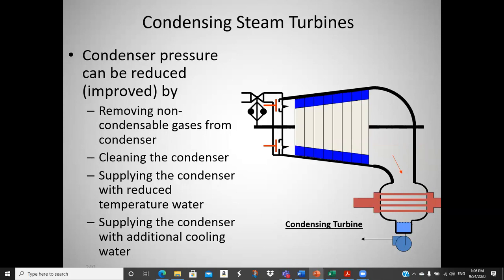Reduced temperature water, that's pretty tough. The old joke is, are you going to dump blocks of ice in Watts Bar Lake to cool down the lake water that goes in to cool the power plant? Probably not. It might be possible to pull the water from deeper in a lake or something where you get colder temperatures, but then you get too close to the bottom and you suck all the mud in. So you've got to be careful with that.